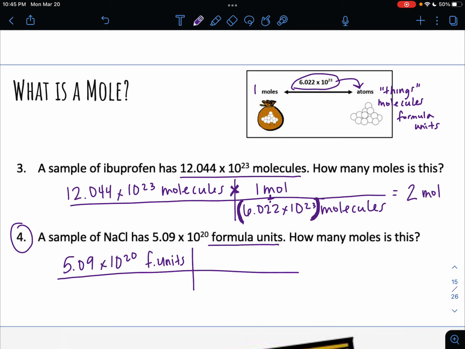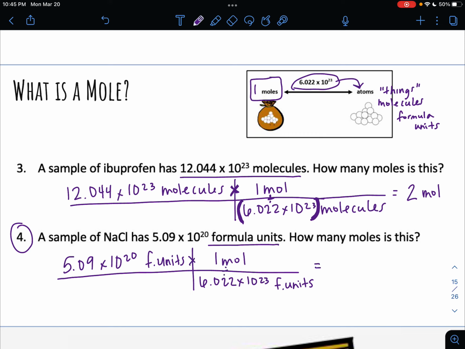Formula units. And again, we're going to put our 6.022 times 10 to the 23rd because that is what goes in front of all of our small things. It will only ever be 1 mole, okay? I can't have 6.022 times 10 to the 23rd moles. That's way too many, okay? So this big number can only go in front of those tiny microscopic things.